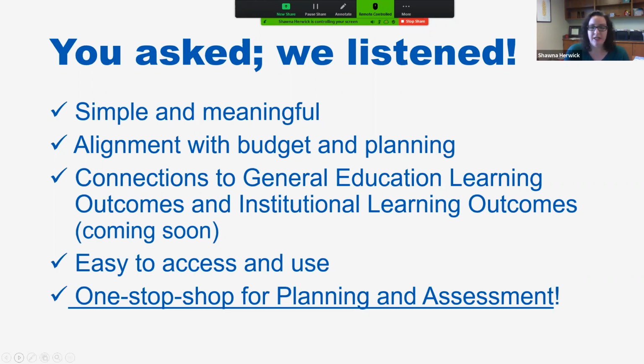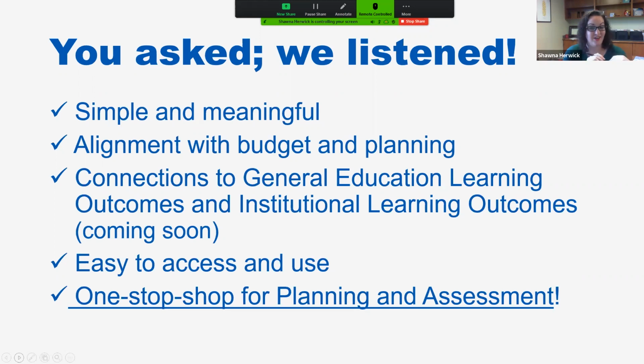It's simple, it's easy to navigate. We'll now have the ability to connect and interact and work on our planning and assessment processes in one spot. So no more I'm going here for this, here for this. It's all going to be in the Nuventive software solution.